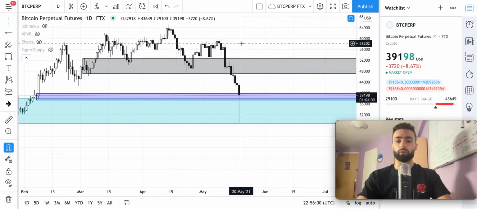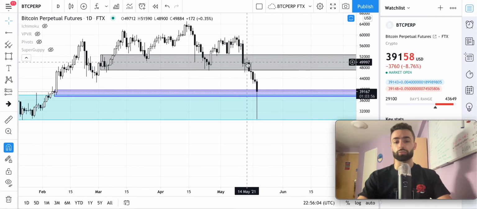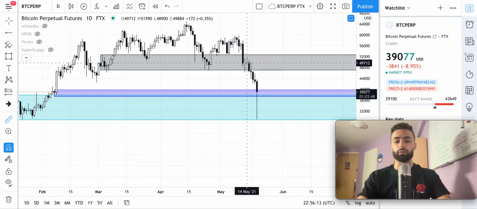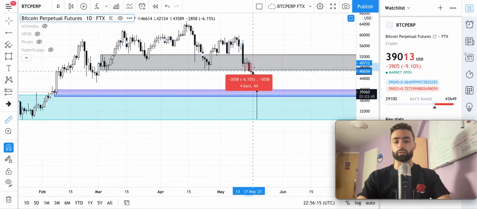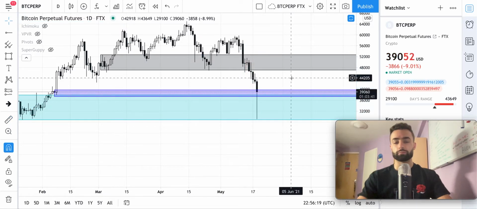Now, when we were talking on this channel about the price action being bearish right here, we said on this daily candle on May 13th, the price action is now bearish. You can see that if you followed that one thing that we talked about on the channel, 40% gain.